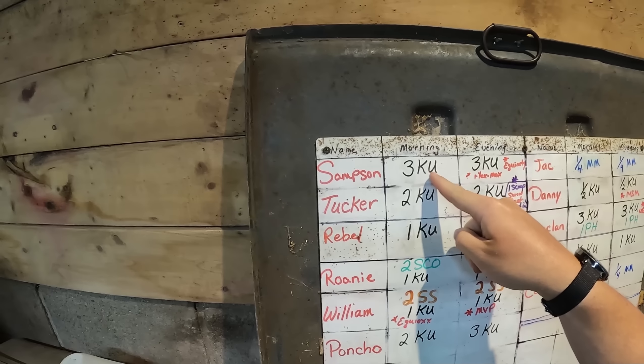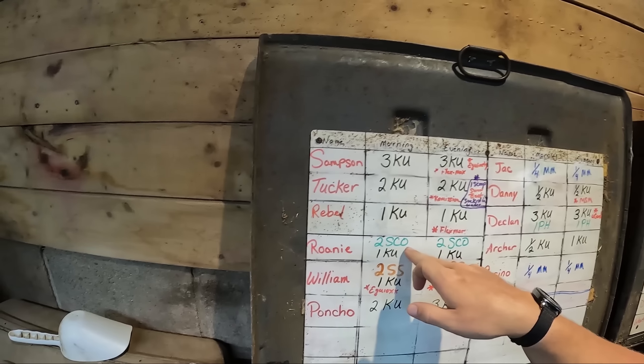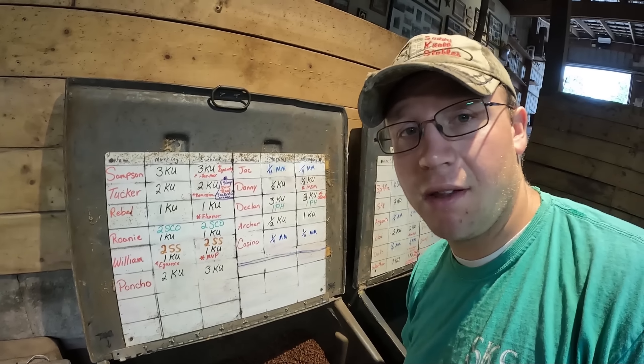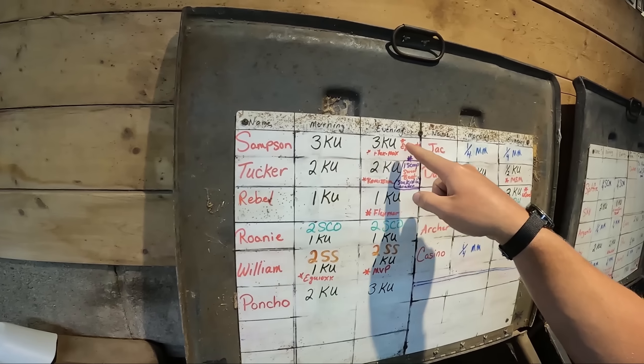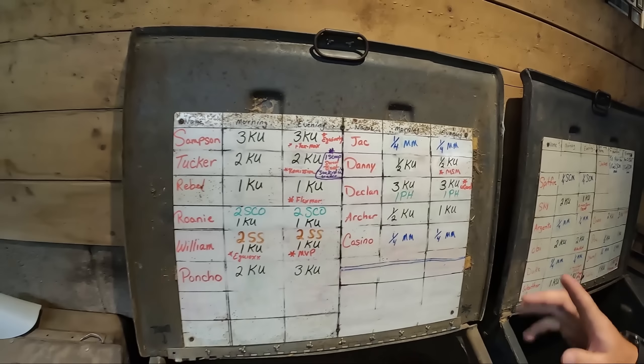We're here in our feed room. We're going to get started with morning feeding. In the morning we've got different feeds measured out for different horses. Roni here is on two scoops of his existing grain and we're slowly working him over to our current grain. Based on his dietary needs, it looks like we're going to be having him on Calm Ultra. Most of our horses get all of their supplements and vitamins and minerals in the afternoon. The reason being is that in the mornings is when we put on the sunscreens, the fly masks, and the fly sprays. That way we balance out the day so it's not like one feeding has so much and then another feeding practically has nothing.